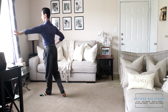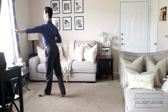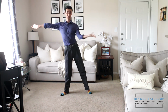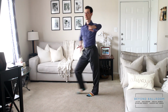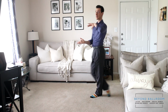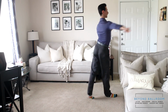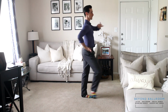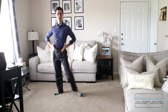Rotate on your standing leg, quick, quick, slow, and quick, quick, slow. We'll do hand to hand, and quick, quick, slow, and quick, quick, slow. Spot turn, and quick, quick, slow, and two more, quick, slow, and last one, quick, quick, slow, and from the beginning, quick, quick, slow.